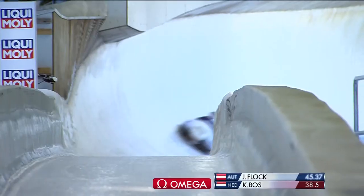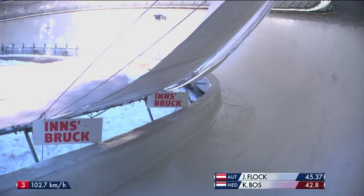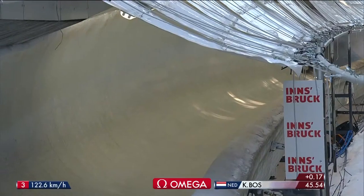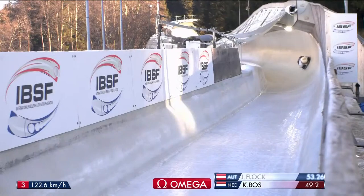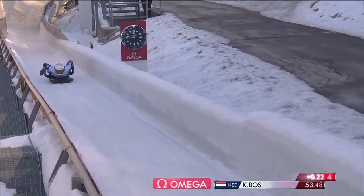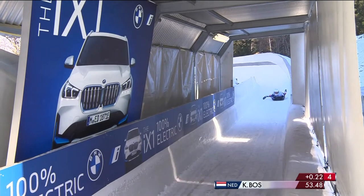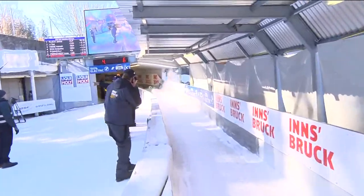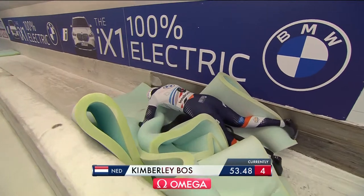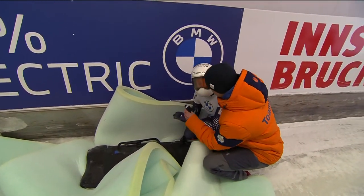Well, nominally a 5:38 start, which is the fastest so far, but she lost so much speed from all of that skidding and wrestling on the sled. Third best down here at the bottom, only 1700s back. This is a heck of a drive from Kimberly Bosch. This is a really big drive, 53.48, considering she popped the groove at the top and basically barely made it out of the outrun. To be 100th behind Hannah Neiser, that is what you call a recovery.